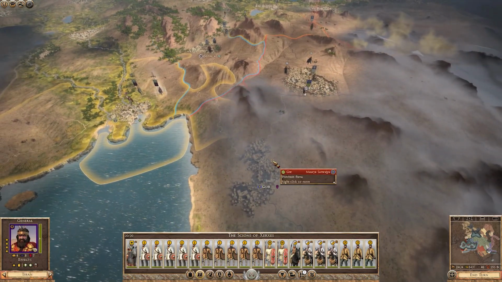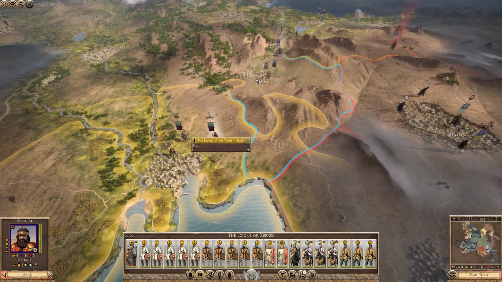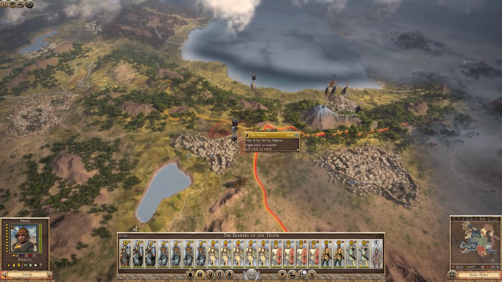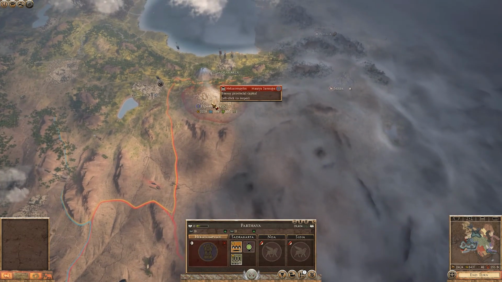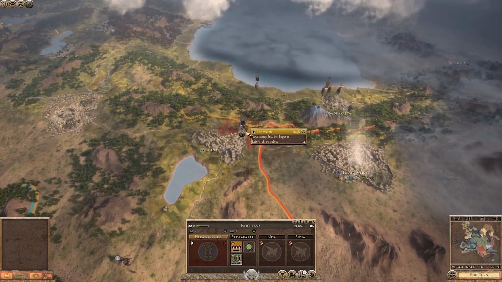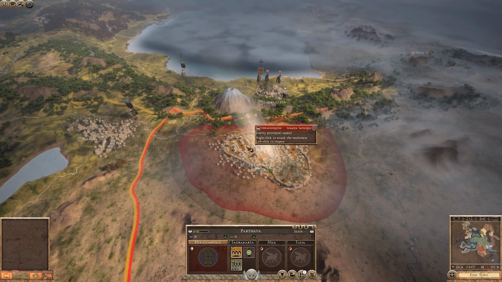What do I do with this situation here? Worry about that in a minute. Do I start the siege now or do I not? The sooner I take this, the better. I'm not at war with the Parthians yet. I know it is on the horizon, but I am not at war with them immediately.